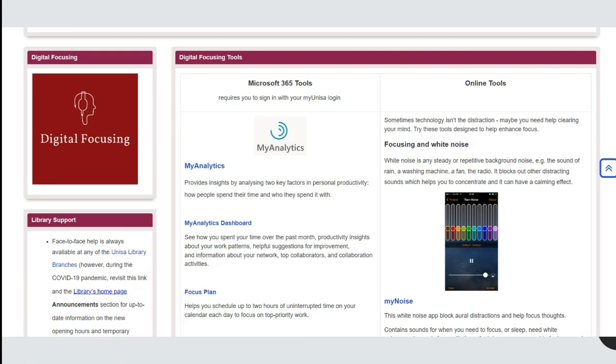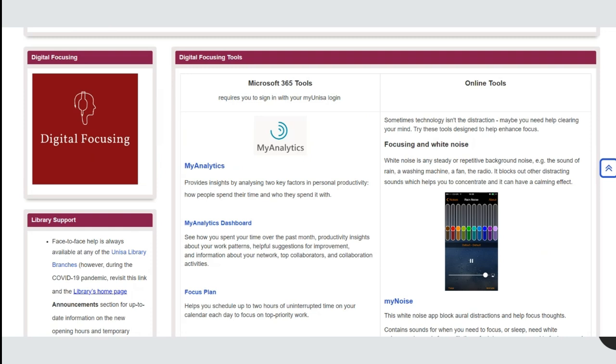There's really top guides. There's also access. You don't need to buy expensive methodological books. Most of the methodological books are in the form of ebooks that you can access via the UNISA library. All right.